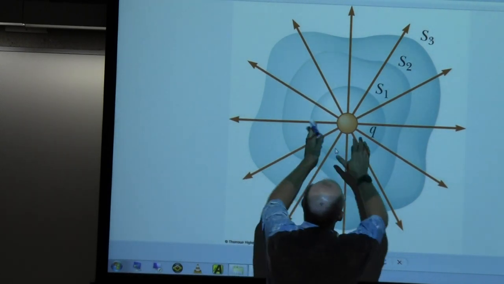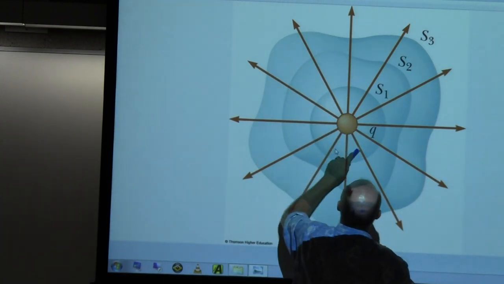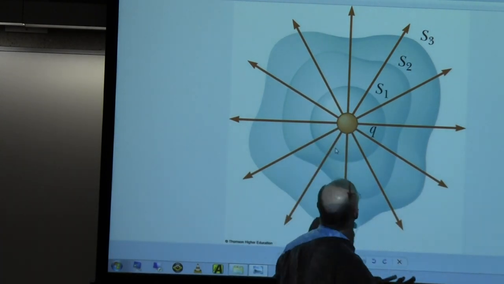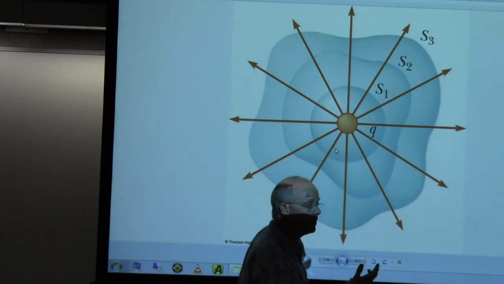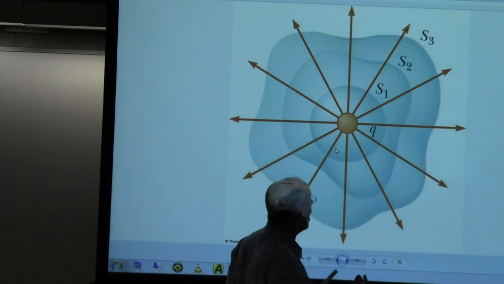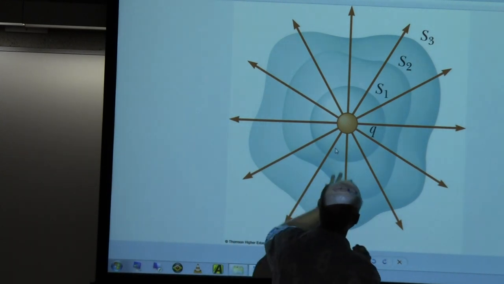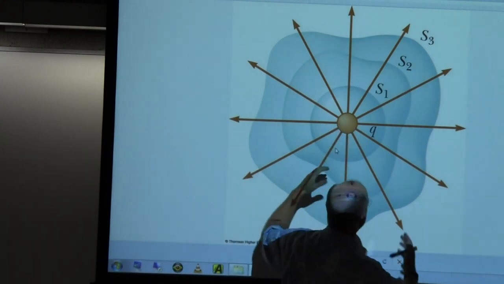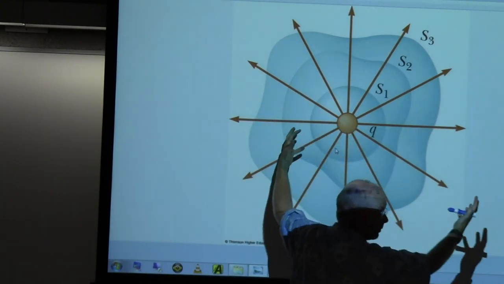But I see in surface one, these lines are going out. 1, 2, 3, 4, 5, 6, 7, 8, 9, 10, 11, 12 are going out, right? And in surface two, I have the same 12 going out. Yeah, but you also have 12 going into it. I don't have any going in. Where's the in? Well, they're coming in from surface one, aren't they? This is not a hollowed out section. Surface two is around surface one.